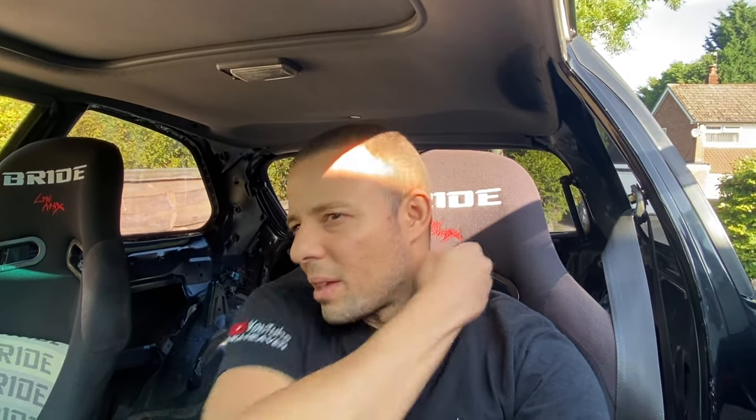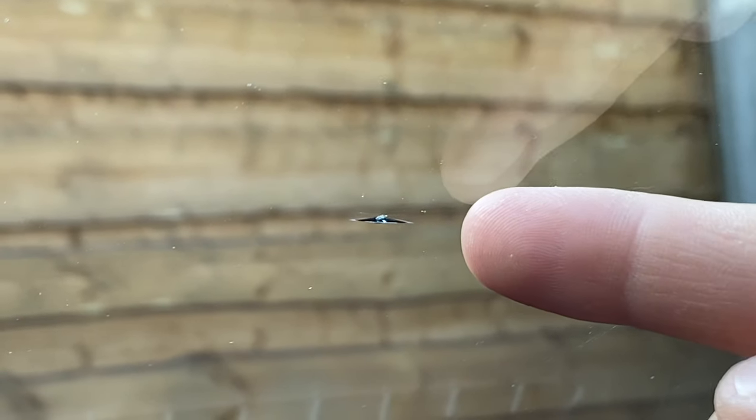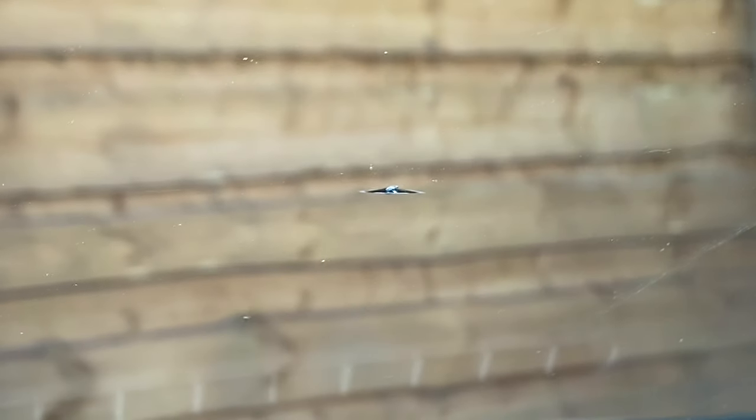The Rain-X stuff is a bit particular — you've got to use it in the shade to start off with, and then cure it in the sun. Now, if you live in Manchester like I do, it's not very sunny most of the time. Luckily today it's about 27 or 28 degrees, so I'm just gonna set it up, get it done, then reverse the car down the driveway because the sunlight is just hitting the back of the house near the garage. I'll show you guys the crack from the inside — you can see how it's actually turning into a bit of a mini crack.